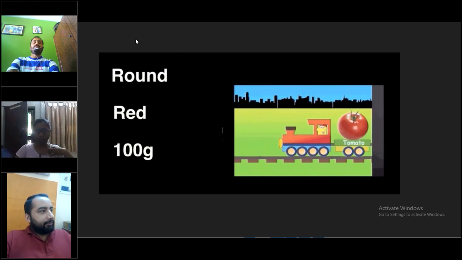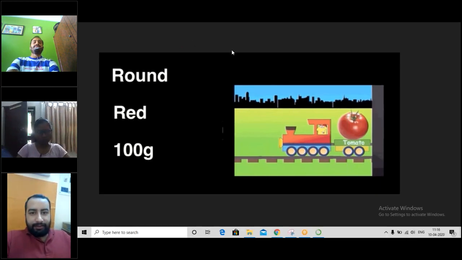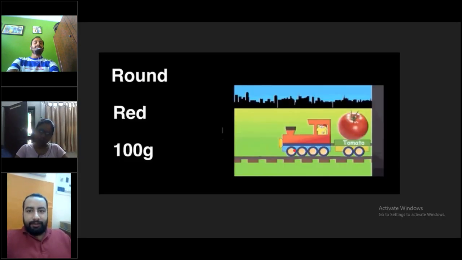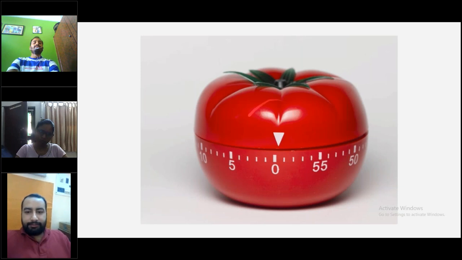So now we'll try to make it more concrete, because this was not concrete before. What can we say more about that? We can say if something is round, if something is red, if something is of 100 gram, keep that as a tomato. Remember that that is a tomato. That's what we're going to tell the computer. But I guess that's not always true, which is something round, something red, something of 100 gram. You won't tell your kids that it is.